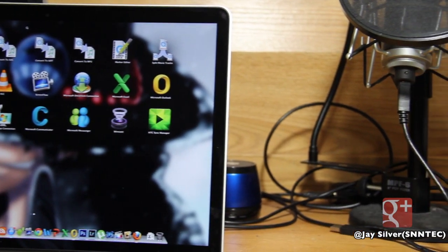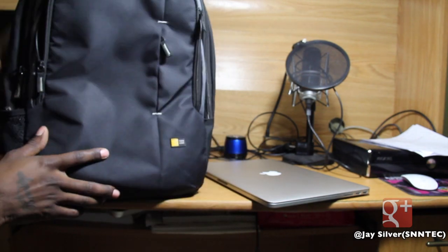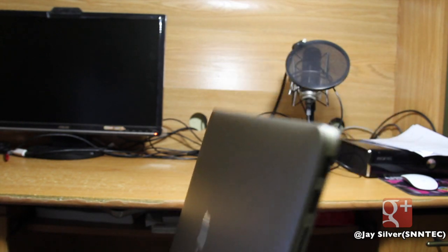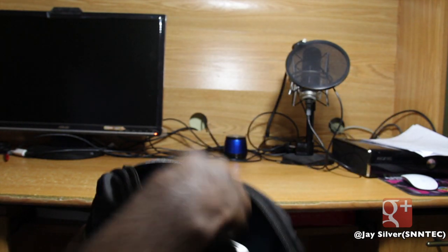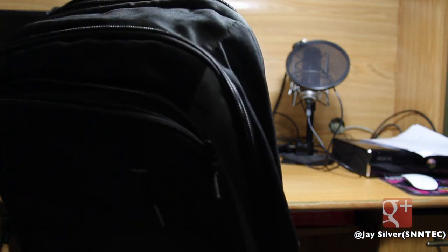Now I want to give you my quick little pros and cons to wrap up this review. I'm going to start with the pros. Having this thing on my backpack, oh my god, it is a pleasure. This 4.46 pounds in my bag is worlds lighter than my previous HP Envy. It's like I don't feel anything in my bag, which can kind of be a bad thing, because if I do forget my laptop somewhere, I probably wouldn't really notice.